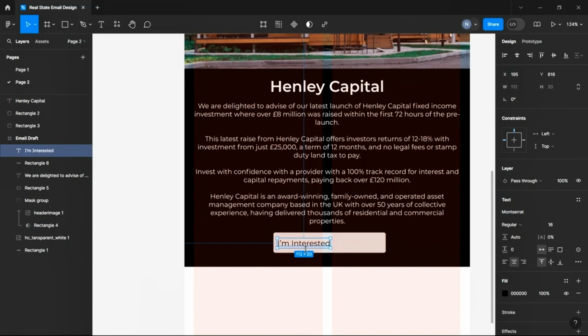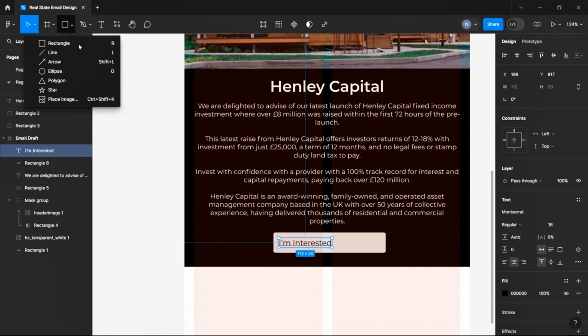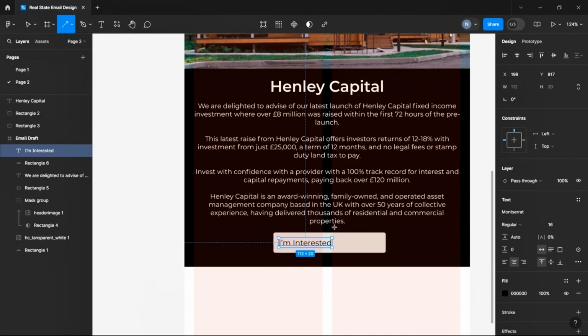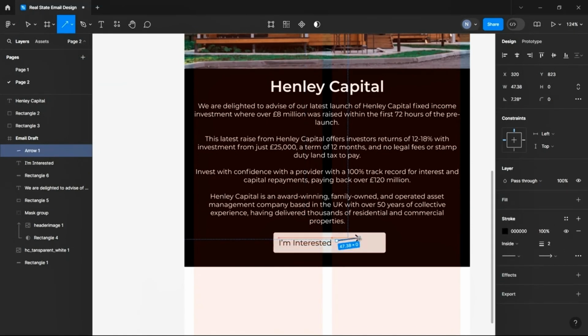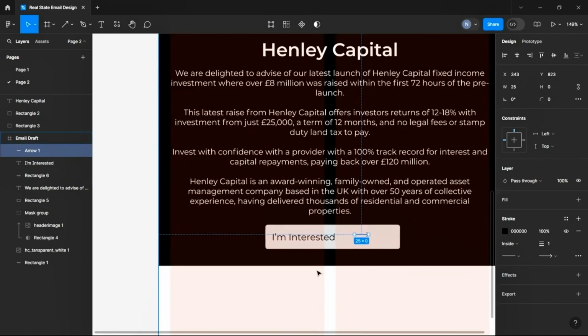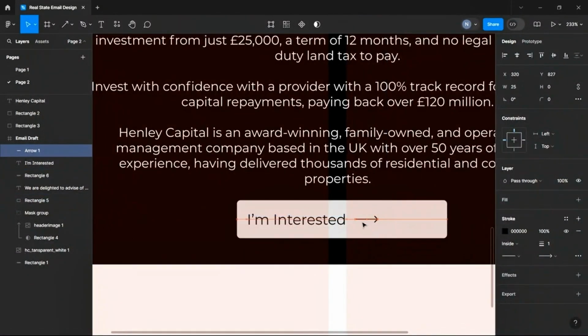We're going to change the font size to 16. Then we're going to create an arrow by clicking the arrow icon. Press shift to make it level, and we're going to resize the arrow something like this one, and keep the outline as 1 so it will look more sleek.